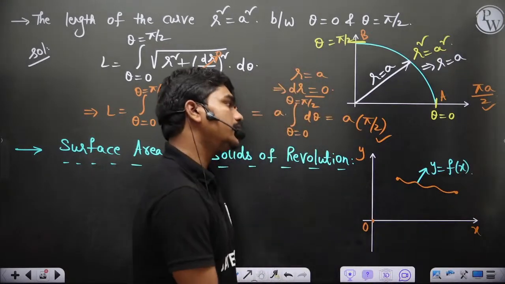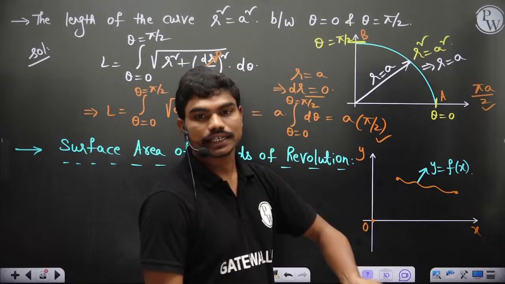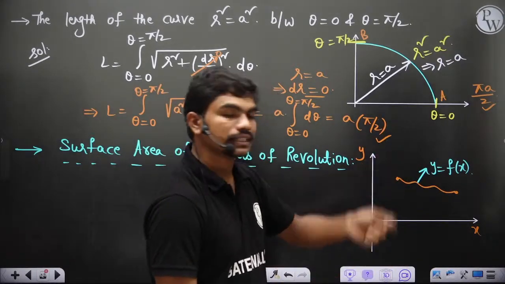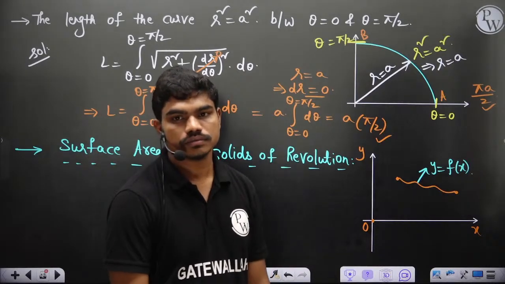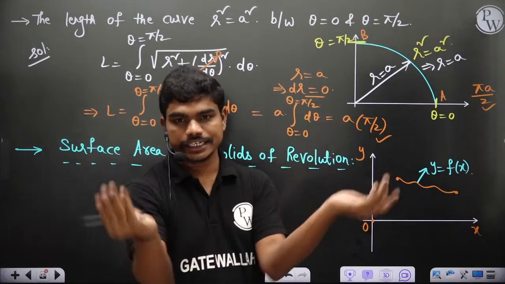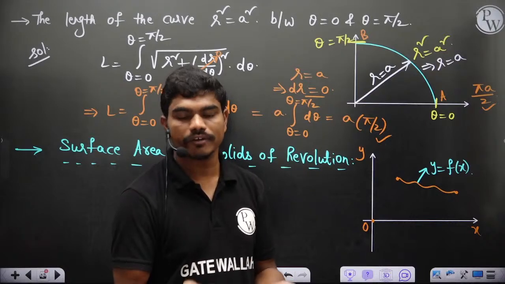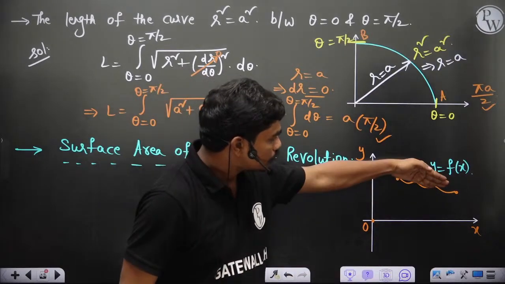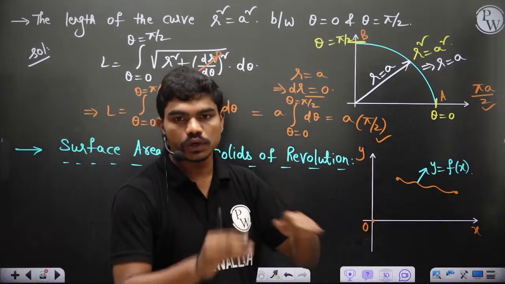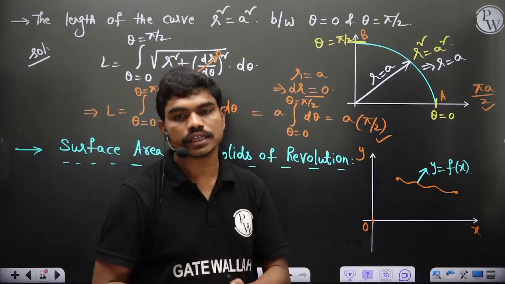Now let's say you revolve this curve, for example, about x-axis. Okay, so if you revolve this curve about x-axis, you will get a hollow solid. Yes or no? Correct? Like you will get a thin sheet, like in your first year workshop you might have done. It's a sheet metal, you will form different shapes. So if you revolve this curve about x-axis, you will get a surface. Okay, so what is the lateral surface area in such case?